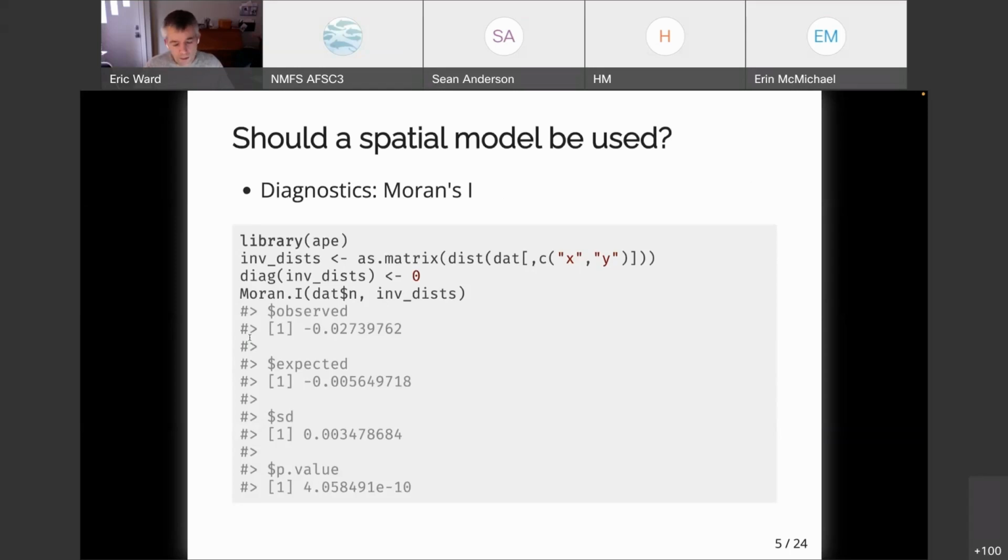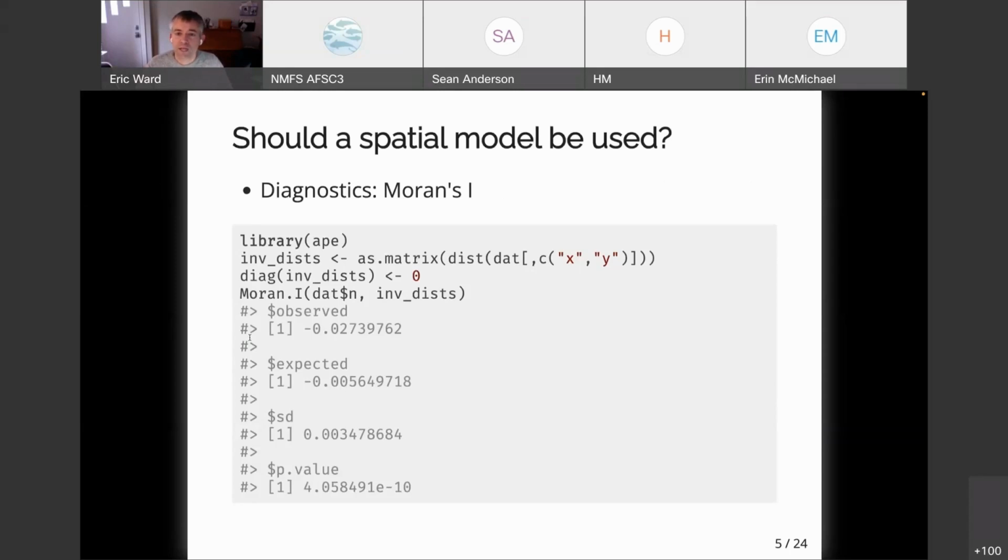In terms of the workflow, and this came up in the chat, one of the basic questions we want to ask when we first have a data set like this is, should we even think about using a spatial model? There are a number of ways to diagnose this. One of the more common ones is statistics such as Moran's I statistic.